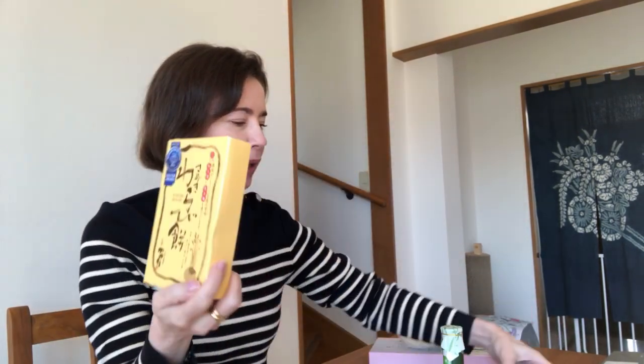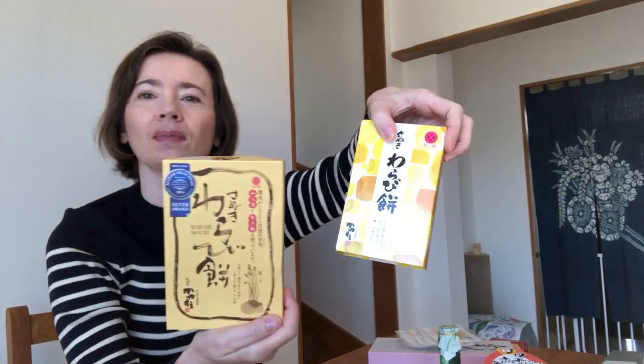They came in a box like this. When I was at the food fair, this maker asked me if I could taste many of its products to see what, as a foreigner, I think might work — in France, for example. Sometimes I can't see all the comments, but you won't be able to taste it. Maybe you can give me your input about the aspect of those things. I also have boxes — warabi mochi in boxes — but I'll taste that afterwards.